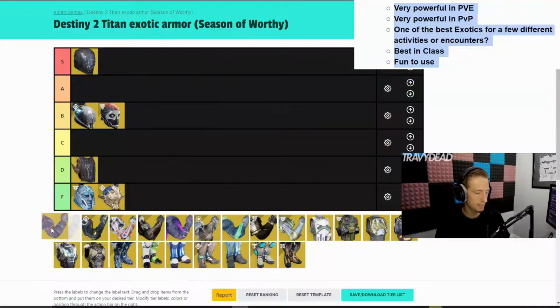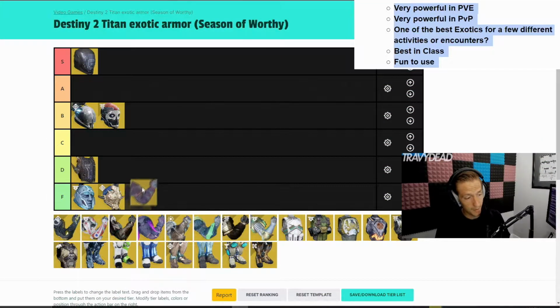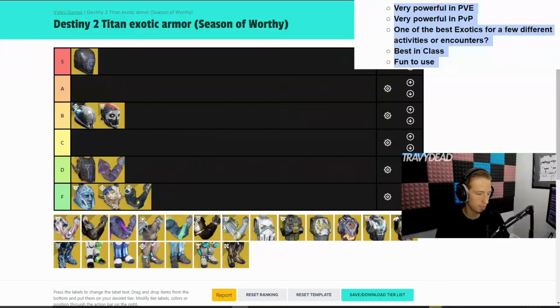The ACD feedbacks, they're just not really good for most things. They're not really best in class. They're not very fun. We maybe could put it here because there might be a certain encounter somewhere where they're very strong, but probably not. This is going here. We're not even going to talk about it.